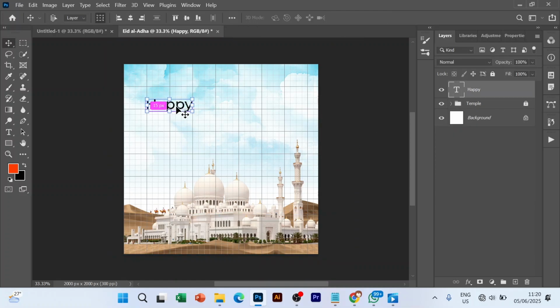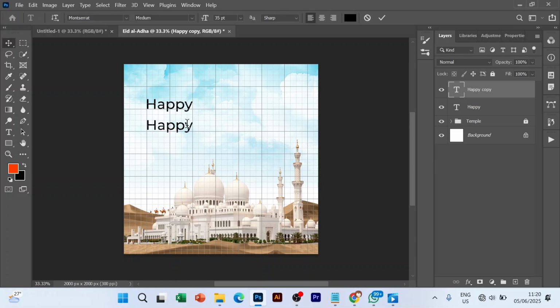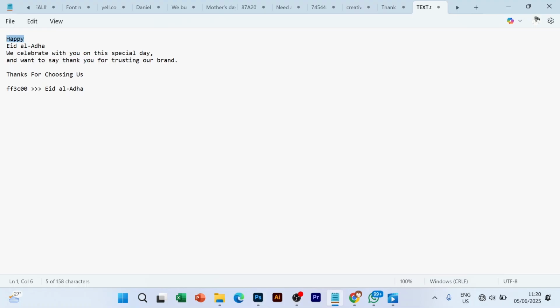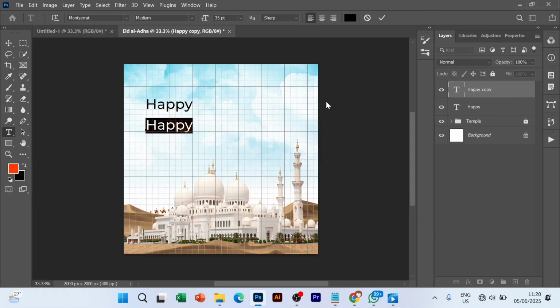I'm going to duplicate this by pressing Alt on my keyboard and dragging it down. Then I'm going to edit it. Go to our text, then copy this. Ctrl C to copy. Ctrl V to paste.